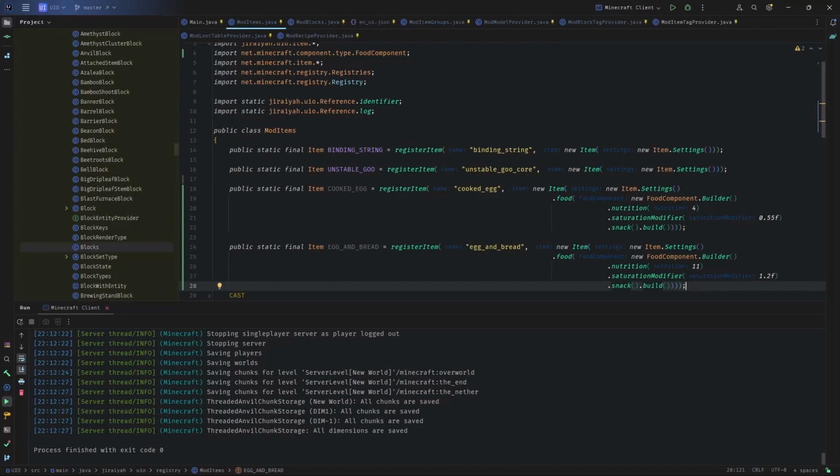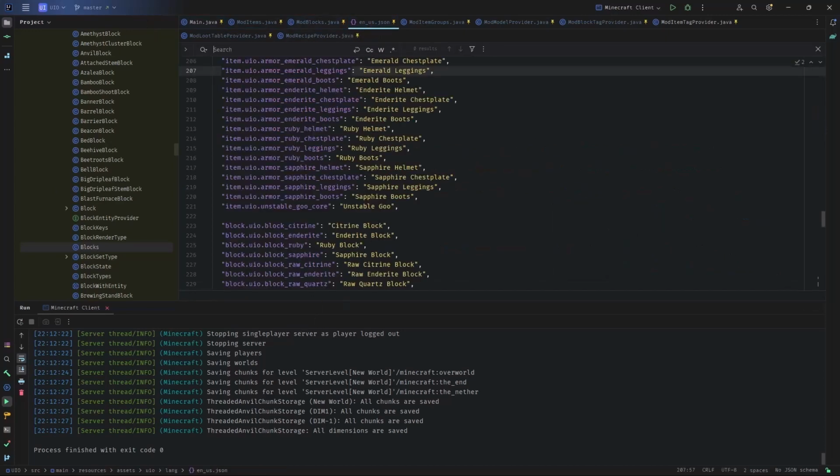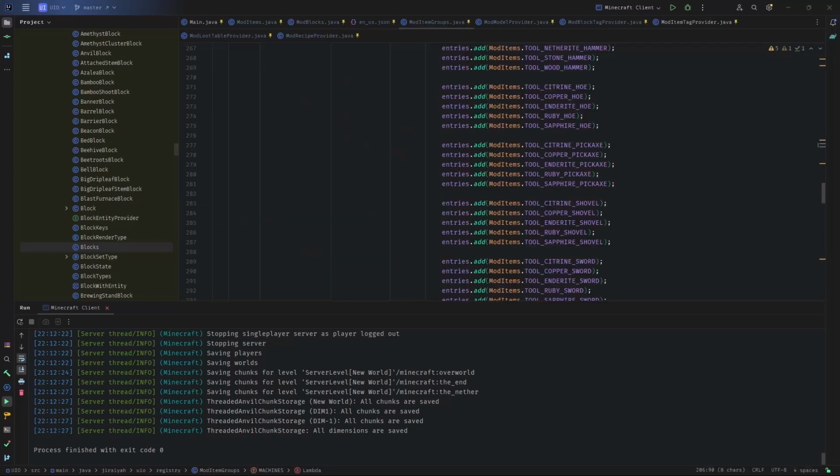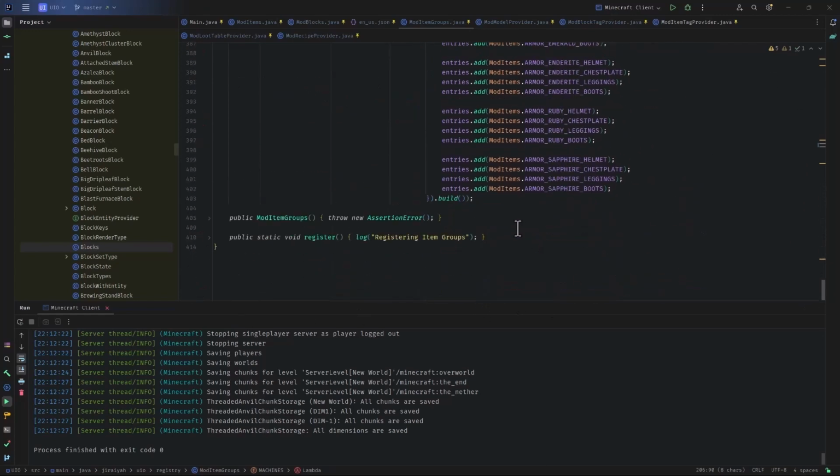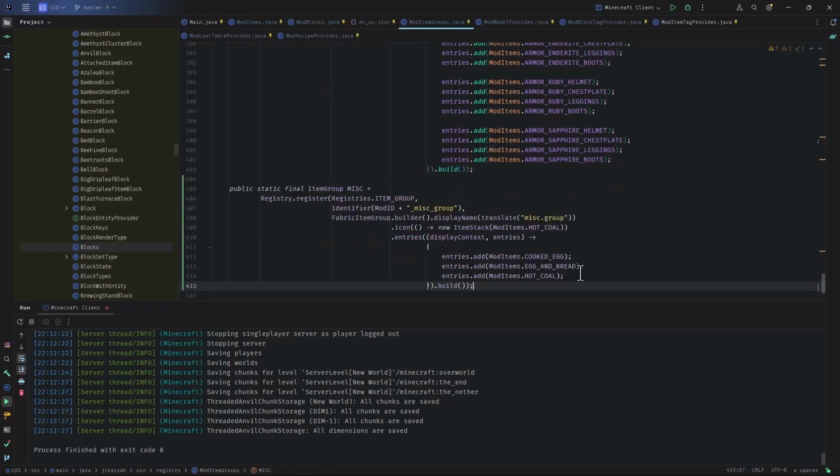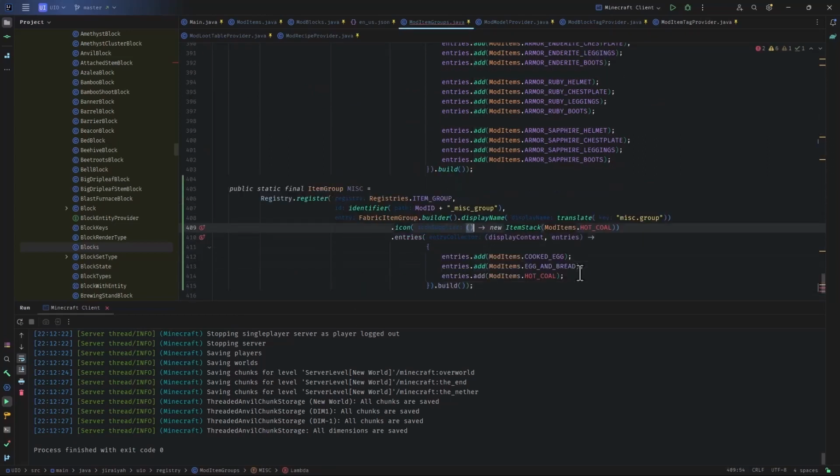As we are going forward, of course, we need to add the translations. It's just like any other item, so I will just copy paste it. For model group, I think I will create a new model group and I have it in my notes, so I will just paste it because right now you should be familiar with how you can add your own models and model groups. Of course, I have another hot coal. This is our fuel. We will add it in a few minutes. So that's the icon. And we add those two foods.